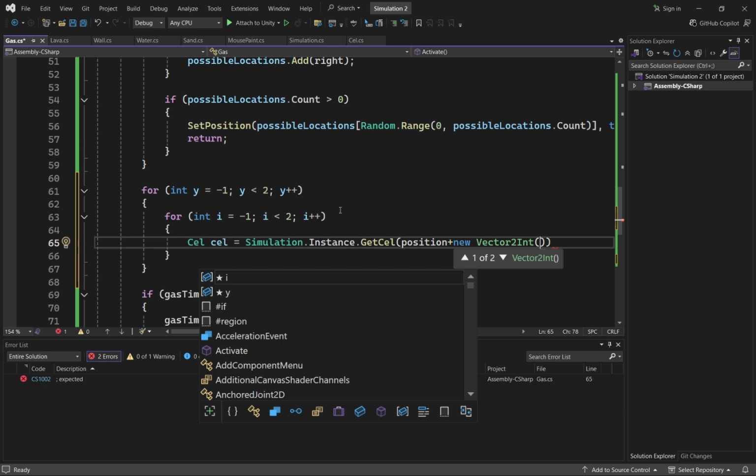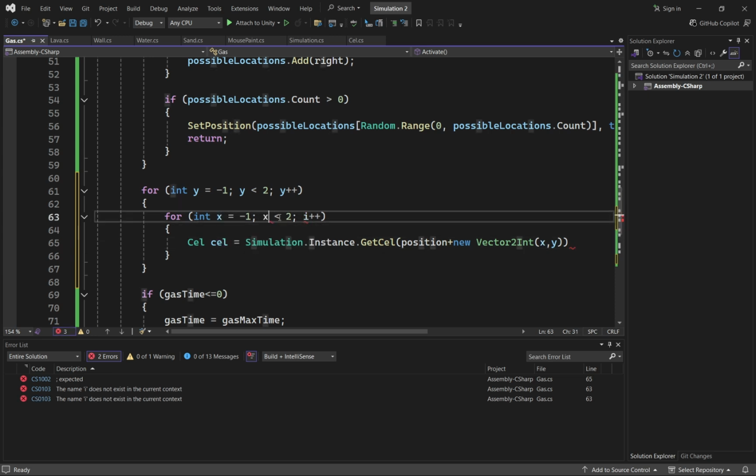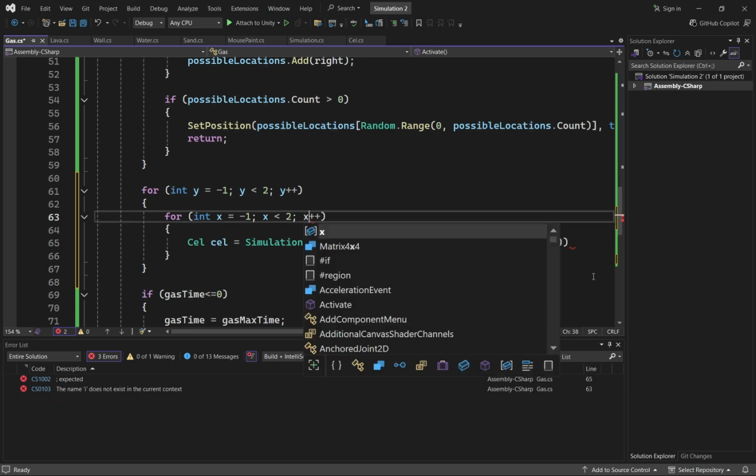Now, technically, we have all this stored, but it will be a little bit better to do it this way. Oh, I didn't change this to x. So we're going to loop through all of them.